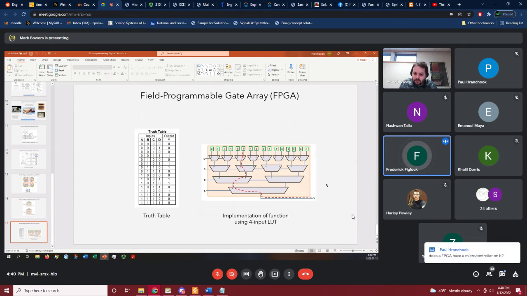So when it stores that truth table in there, do we generally store just what is actually true versus what's false to save on memory? Or do we generally store the whole truth table as a whole?